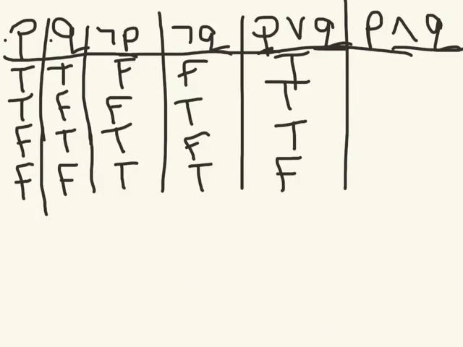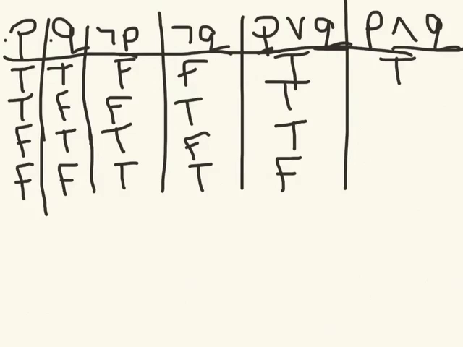What if we put an and in there? P and Q. In order for an and statement to be true, both need to be true. If I say the sky is blue and the grass is green, both of those things need to be true or I've lied to you. So on the first one here, we go back to P and Q. The sky is blue, the grass is green, both of those are true. I'm telling the truth. I've made a true compound statement.